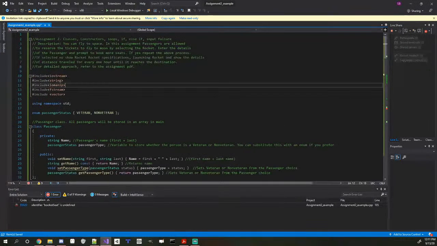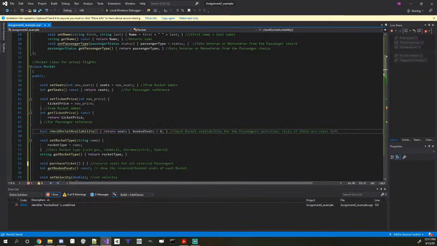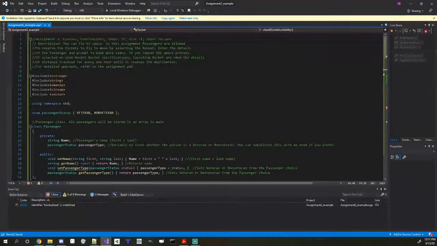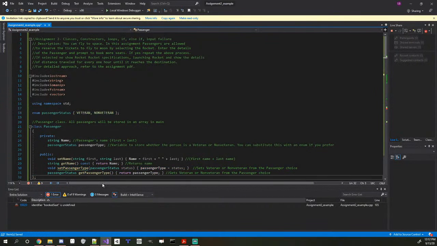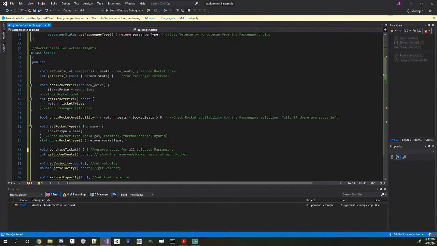This one I changed to a bool just because I think it makes more sense with the checking philosophy. You usually don't want to do that in main if you can help it. The thing about object-oriented programming is you usually want to have these little self-contained helper functions. So I think that'd be the way I would program it if I was doing it from scratch. And the same reason I did passenger status being an enum type and then changed all the return values for those ones is I think it makes more sense, and strings are also kind of bad, so that's why I threw that out. Hopefully that answered the question.